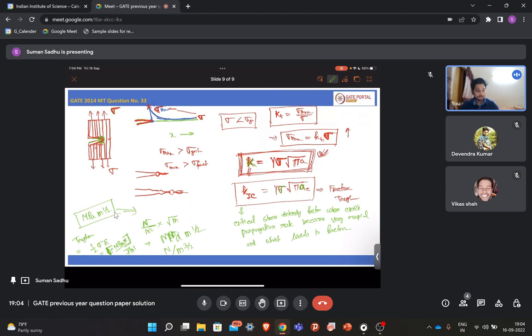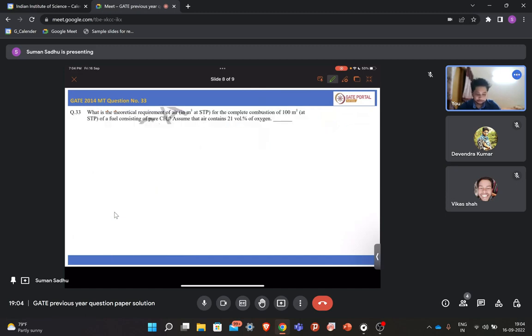Fracture toughness is when your sample has a crack, and it defines how your crack will propagate, and the resistance, meaning the critical stress intensity factor for which your crack propagation rate will be very rapid. And toughness is when your sample is plastically deformed and then it fractures, up to that point how much energy is absorbed. So fracture toughness is different from toughness. Now you understood it.